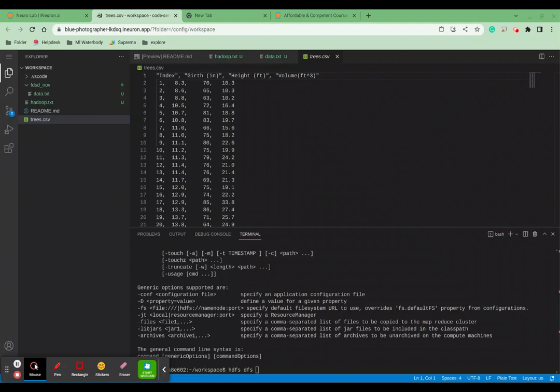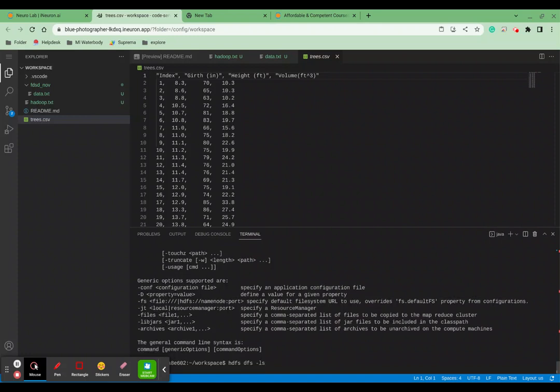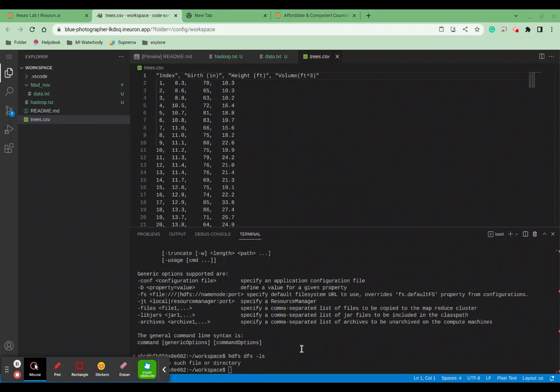Now guys, here I can do one thing. If you want to read the data, first of all you have to put the data from local to HDFS. So copy data from local to HDFS. What will be the command?